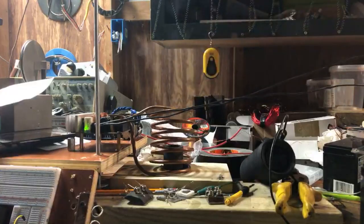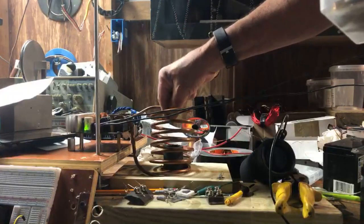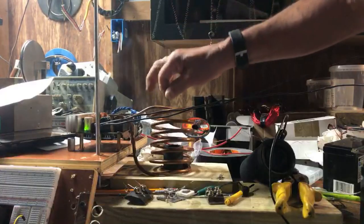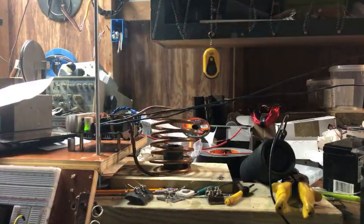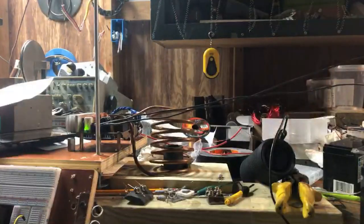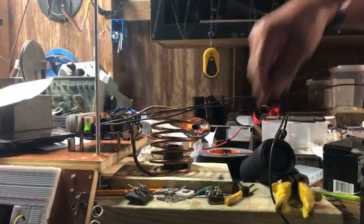Well, what I know about bismuth is that it's a conductor. I learned that through my experiments. I also learned that it's non-magnetic. And that it is 30 degrees off, I believe, from a magnet.